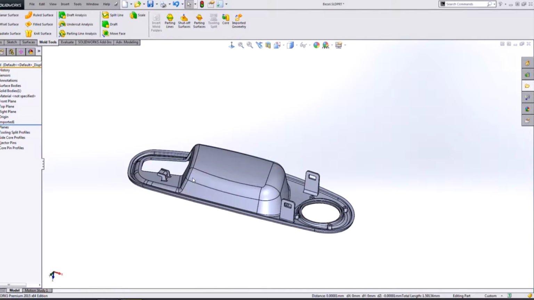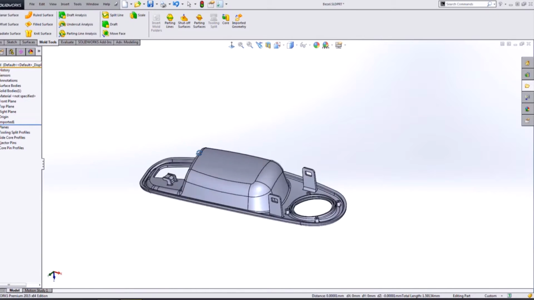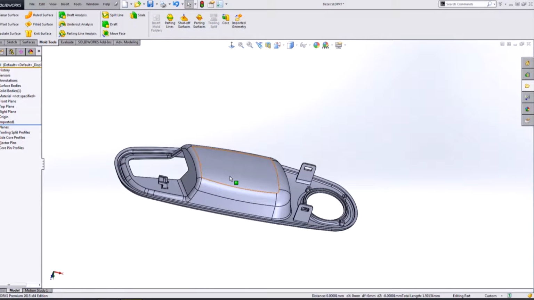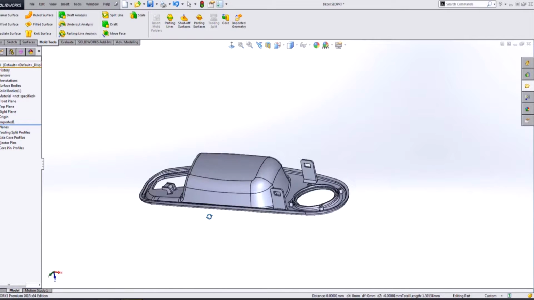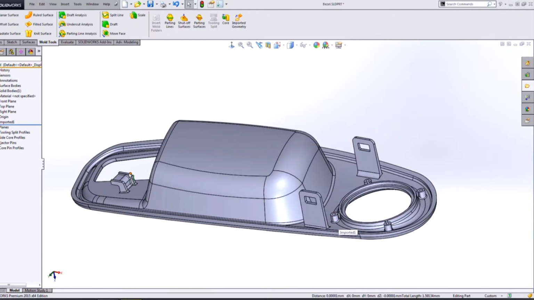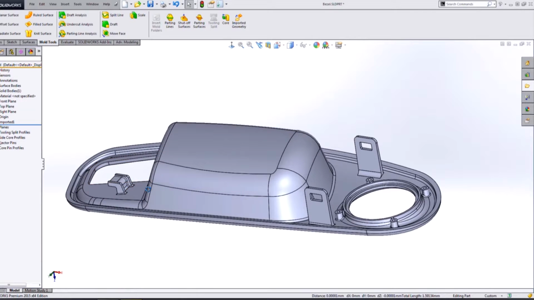In the past, some people have used the quick and dirty way of just extruding a solid up to the surface of a body, or Up to Body, to get that formed shape. But what we're going to show you is that the built-in mold tools actually help you take that a step further and formalize that process. So with this imported body, everything that's here is basically a SOLIDWORKS body. I can click on edges and faces and add fillets, remove fillets, whatever I want to do.